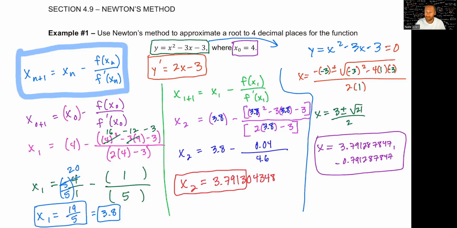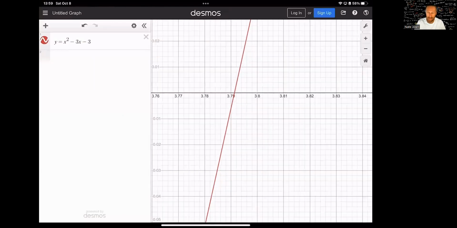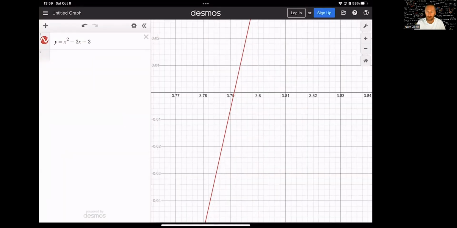And if you notice that we actually get really, really close to, if we did it to 1, 2, 3, 4 decimal places, just like the other one, we would have had our 3 there, just like we would have here. It would have actually given us the exact same answer. Now, of course, this one also gave us the other that we saw, but looking back at our graph, you can see that we found that 3.79-ish pretty darn close.